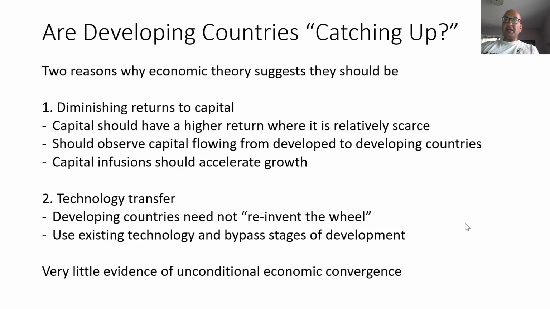Again, we need to think back to the previous module and remember that a lot of the technologies that are out there are developed to address issues in rich countries. So, for example, we want to replace relatively scarce labor with abundant capital. So automation works great in a country, sorry, doesn't necessarily work great for everybody in that country, but if you want to maximize growth, then a process like automation is effective in a country that has abundant capital and scarce labor. But a lot of developing countries have scarce capital and abundant labor, and automation just doesn't make any sense. So, given those two caveats that I talked about, it's not surprising that we have almost no evidence of what we call unconditional economic convergence.